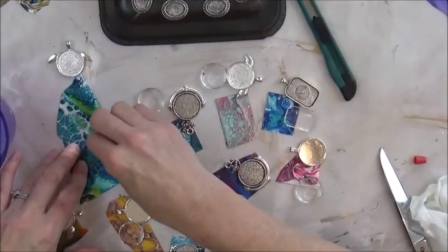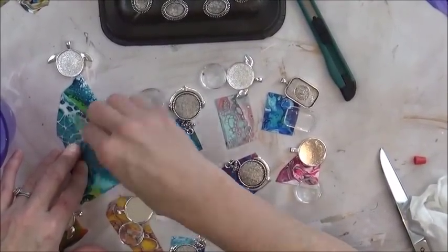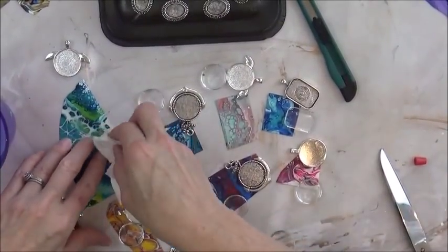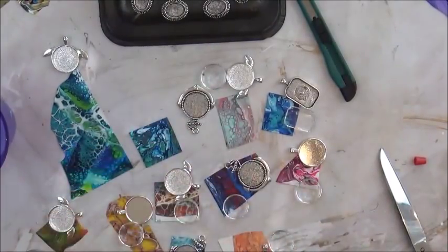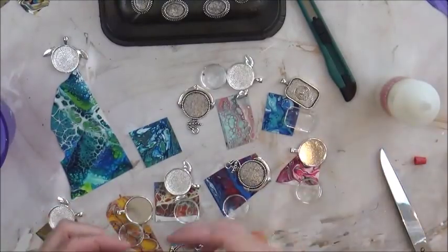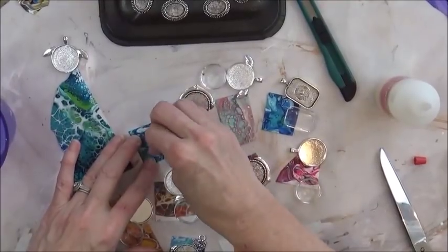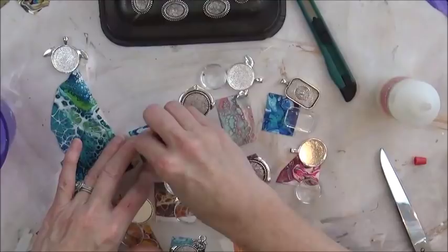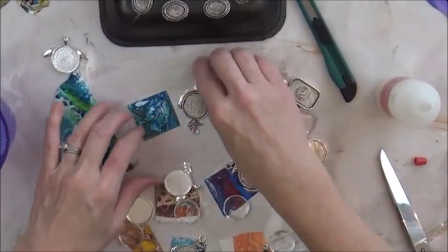And this is the fun part right here, when you glue it down and then you see your skin kind of magnified. The acrylic skin that you're putting it on, that's the really neat part about it. It's kind of fun to watch and see what appears. But anyway, it's always better to have a little too much glue than not enough. That's key, is to make sure that you have enough glue.